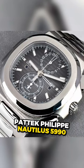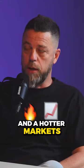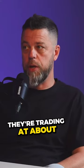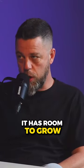This is the Patek Philippe Nautilus 5990 Tiffany & Co. Stamped. This is a watch I'm currently holding because the Tiffany Stamped watch took a dip on the X value versus its counterpart. In the hotter markets, pretty much any hot Patek that's Tiffany Stamped, especially from the Nautilus or the Aquanaut line, was usually 2X, sometimes 2.5X. Right now they're trading at about 1.5X of its counterpart without the Tiffany Stamp, and I think it has room to grow.